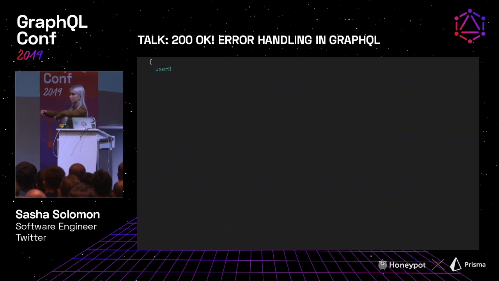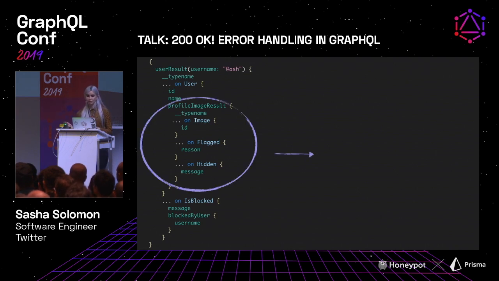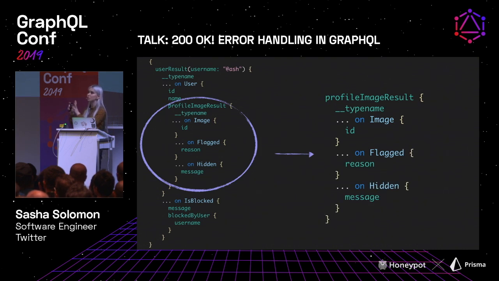So let's make a GraphQL query. Cool. So this is tiny over there, but it's kind of big here. Maybe you can see it. If you can't see it, we'll zoom in a little bit. So this is the new thing that we added, our profile image result. And you can see on this big query we're making now, we're still asking for type name. We're asking for user, name, and profile image result is the next thing that we're asking for. So we're still asking for a user, but we added this new field. So now we're asking for that field as well.